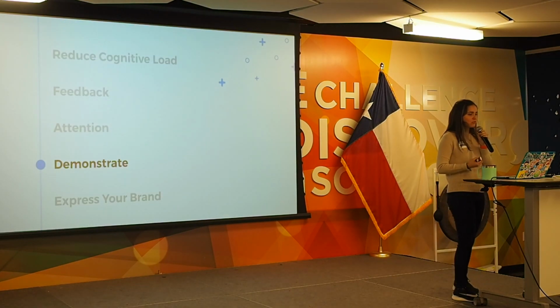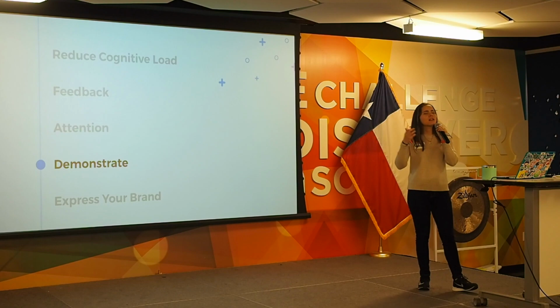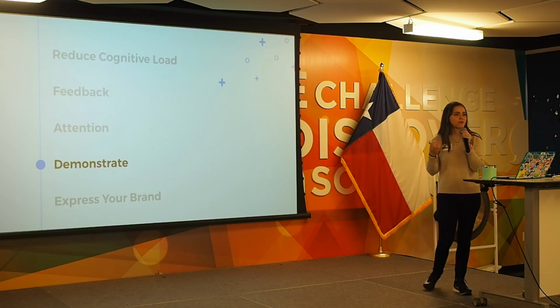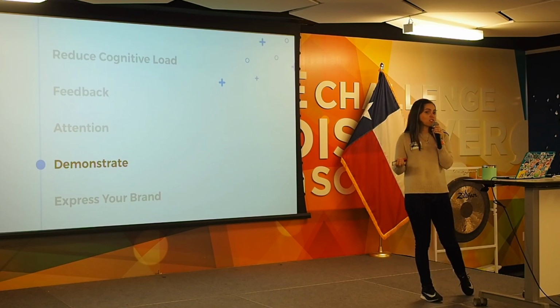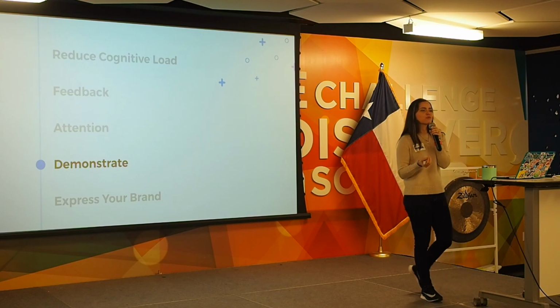So thanks to animation, we get the benefit of conveying a lot of information in a short amount of time. Imagine if instead of getting the animation of Bird, it would have been a bunch of words. I don't think any user would read that.